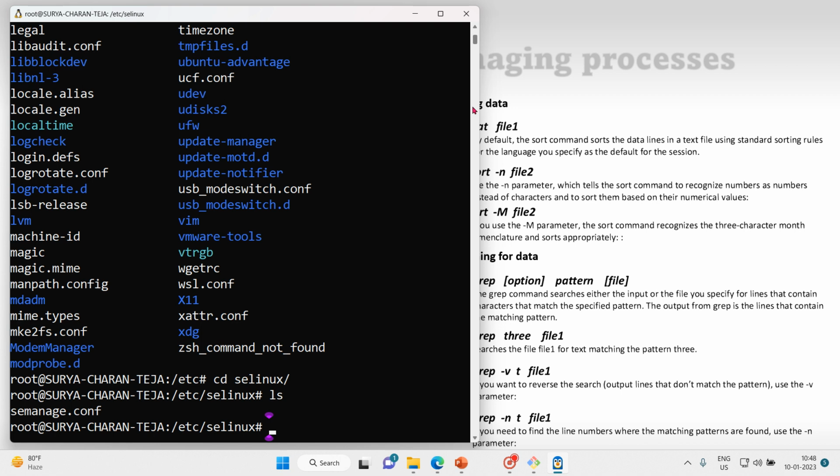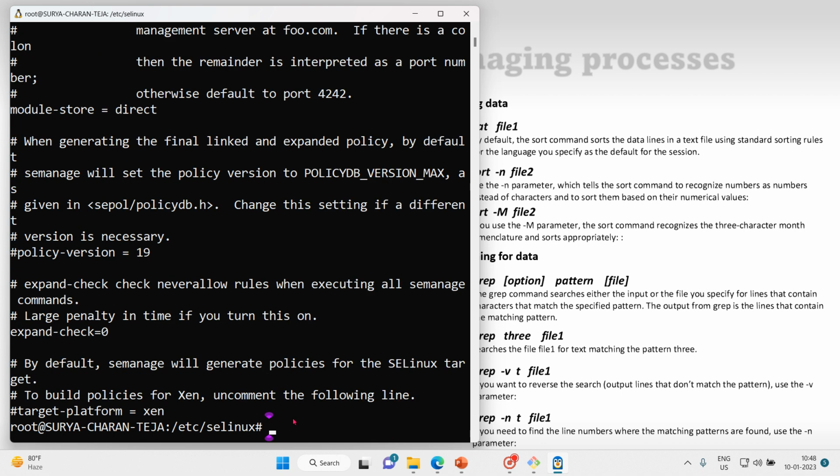What I found in the SELinux directory is a conf file, that's semanage.conf. Let me try to cat it. There is a huge amount of information, the policy version, and a lot more.